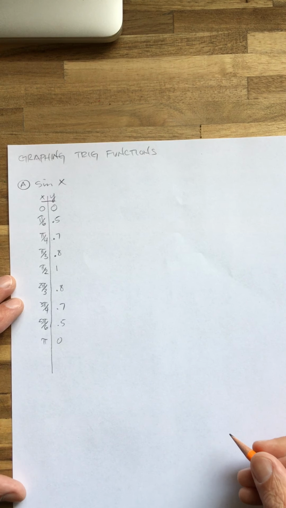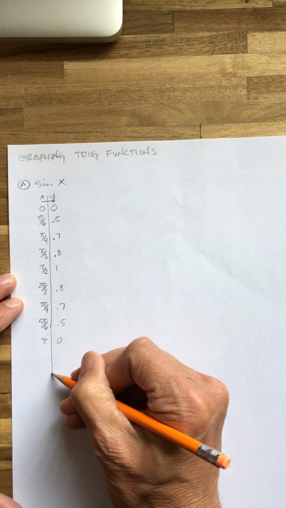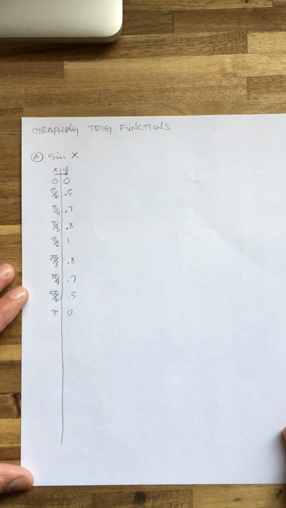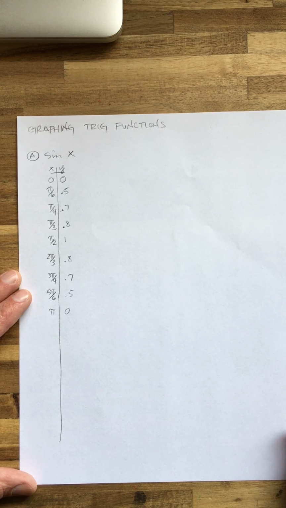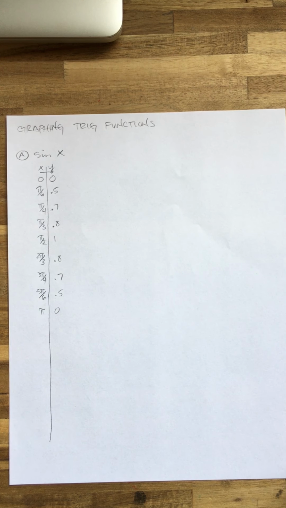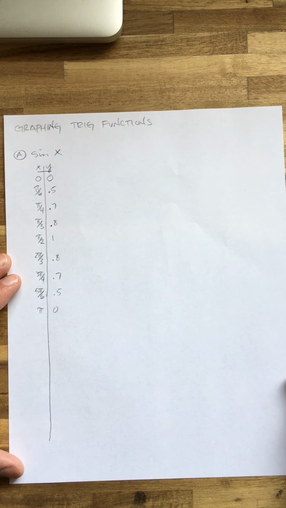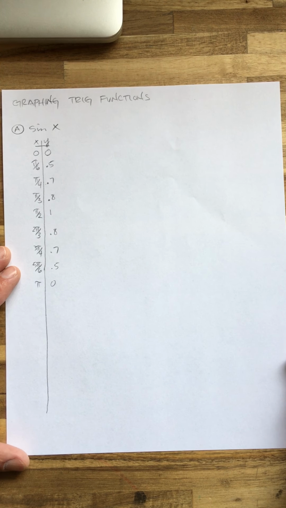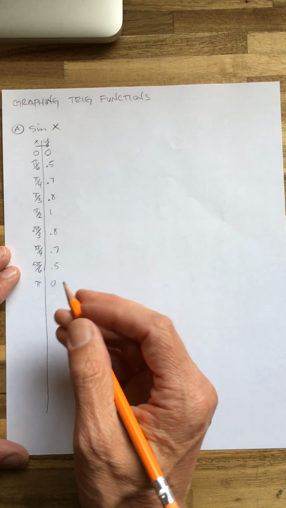All right, and I'll let you go ahead and do the next angle measurements all the way down, okay? Now again, you're not going to have to do this every time we're graphing the sine. There's definitely shortcuts, but I'm just trying to build you guys up so you can see what's happening here. After a while we're going to memorize this, but this is more of an introduction, okay?